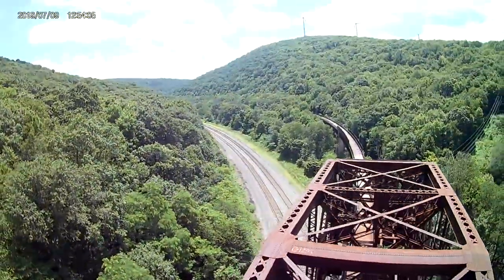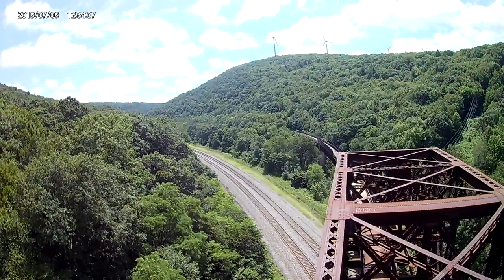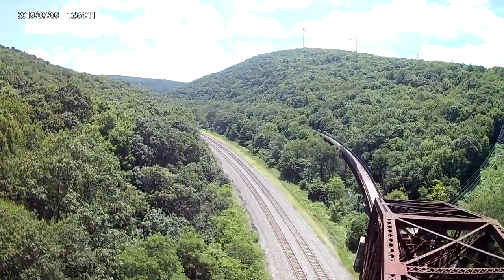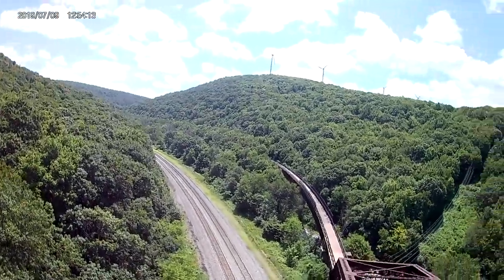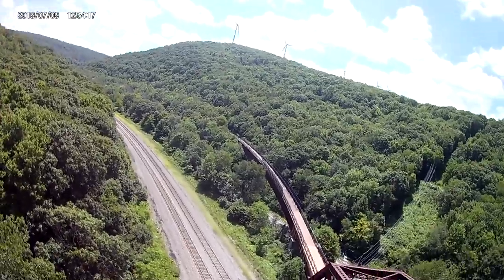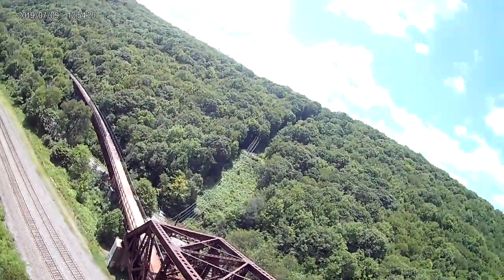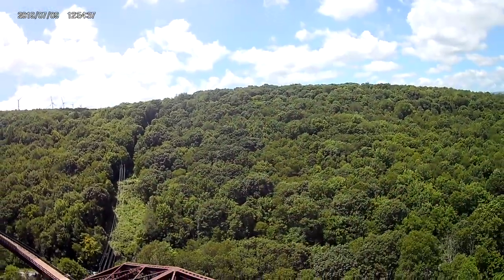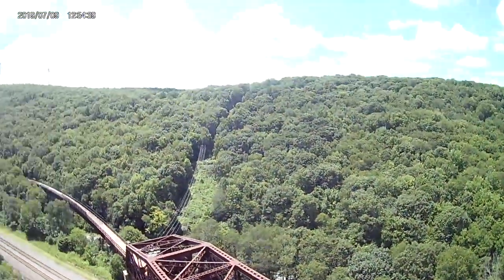I am looking forward to doing more footage flying my drone in the fall when the leaves turn and the colors are at their peak. Hopefully we get some nice weather with nice clear skies, but time will tell on that. And perhaps even some footage with snow on the ground, but I will be walking instead of riding my bicycle.